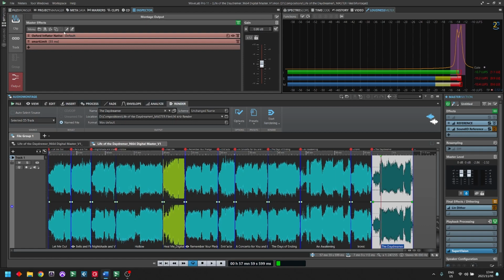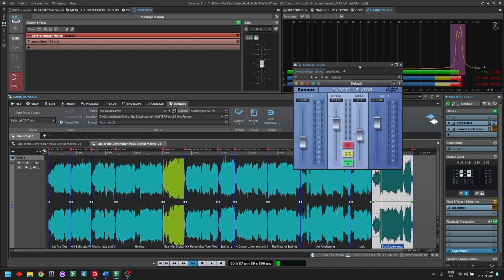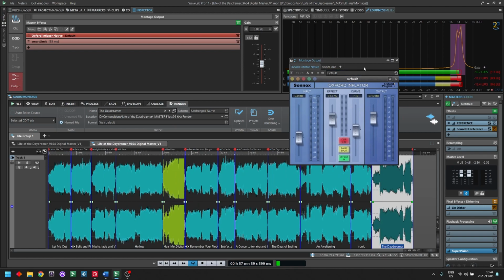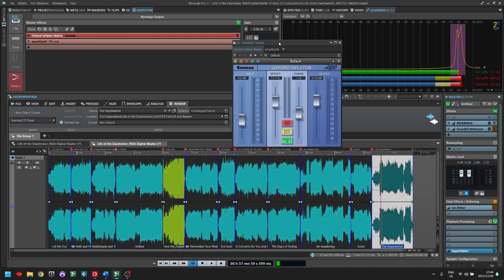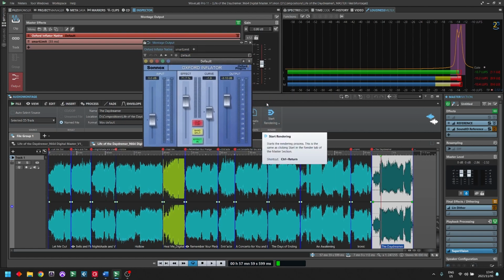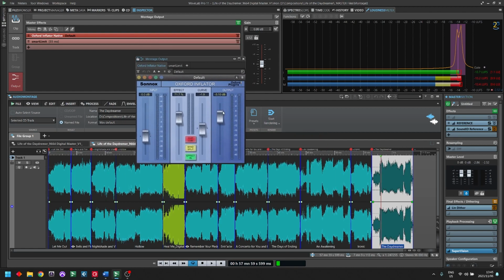It's just a really useful tool that I'm going to use. If you don't have the Oxford Inflator, that's fine. You don't need to use it. I just like it. It is a fairly pricey plugin, but you can get deals from Plugin Boutique. You can go check that out as well. I might put a link in the description if you've never seen Plugin Boutique before. These things come up on special all the time. It's a useful plugin to have, and all the Oxford range from Sonnox is pretty good. I'm just going to use this one.